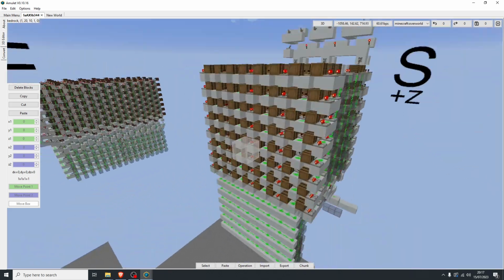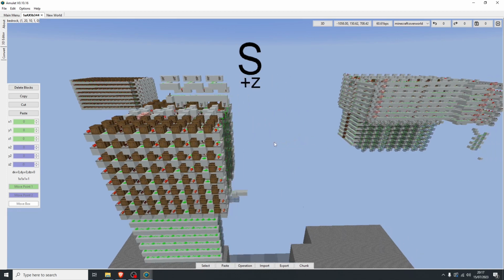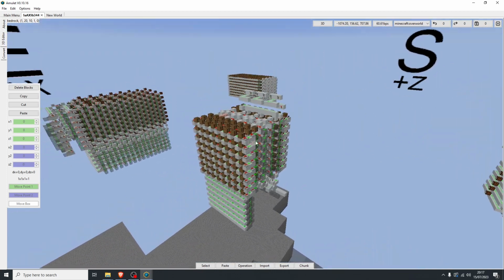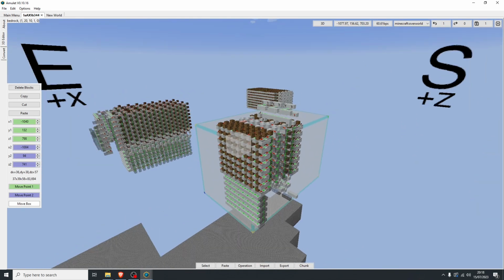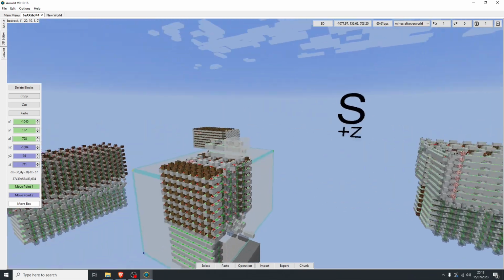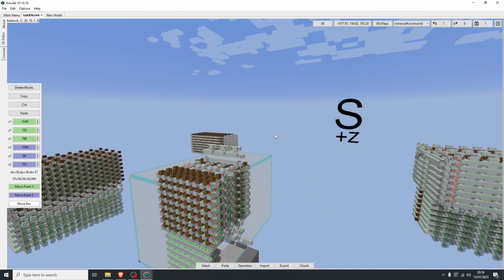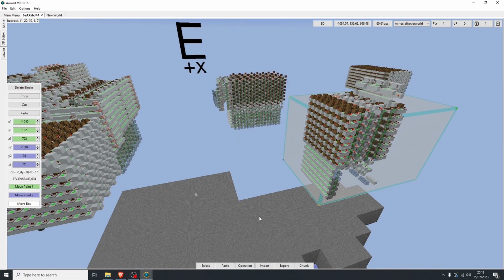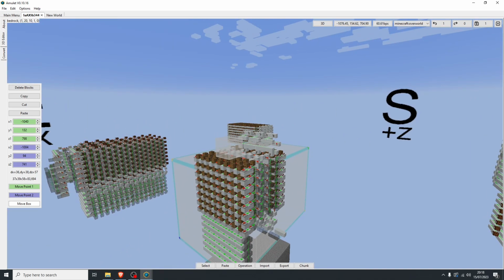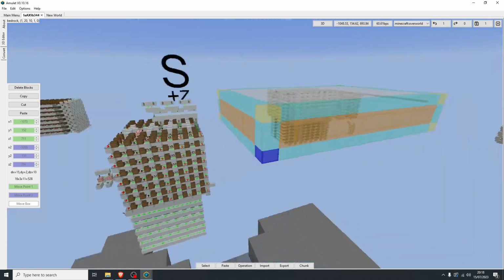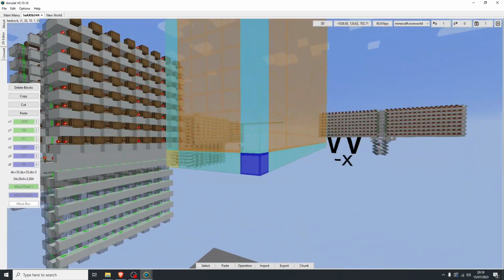So say I wanted to copy this over here. What I'm going to do is go up to one of the corners. You can either try to drag like this, but I'd recommend holding the right mouse button down, so you get the close selection like this, because if you don't, you get a far selection, which will just be wherever your mouse is. If you hold it down, you can then hold down left click and drag out a box like this.